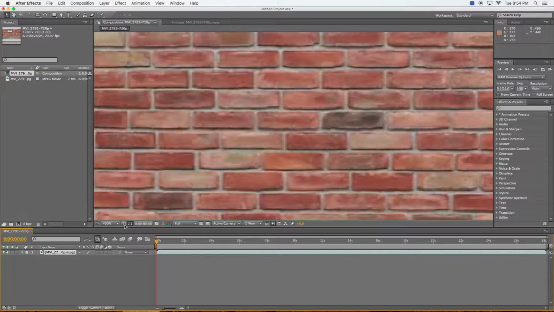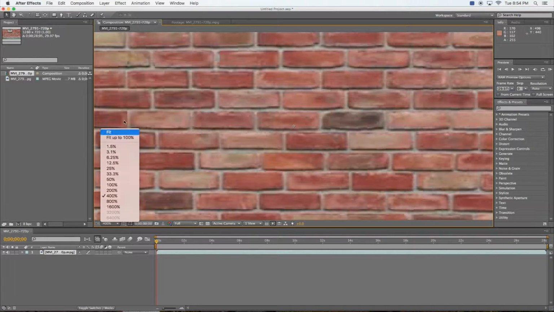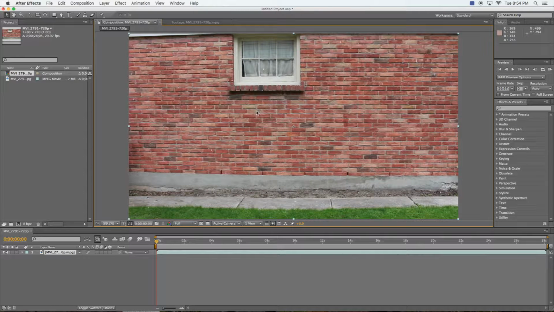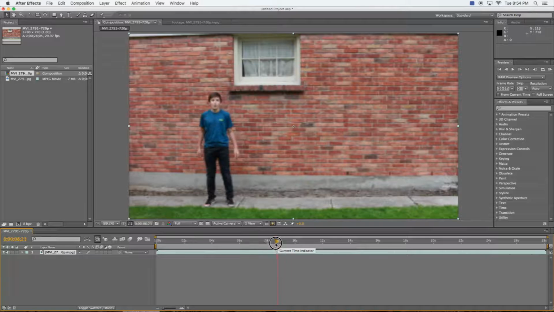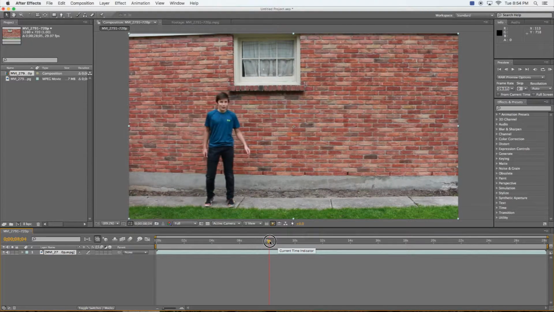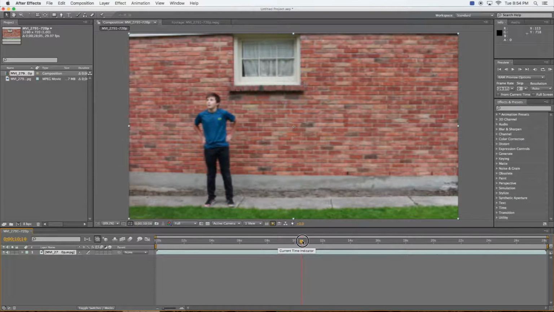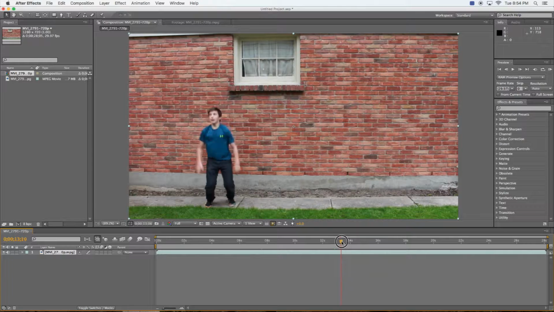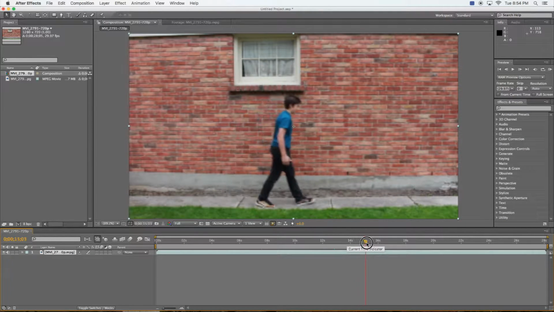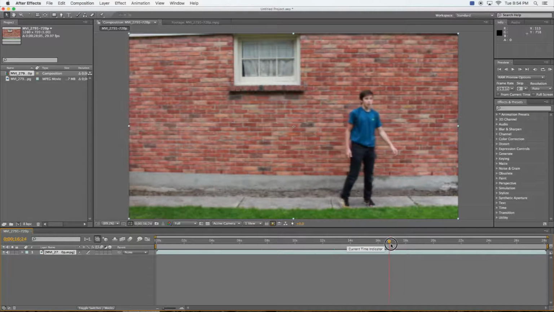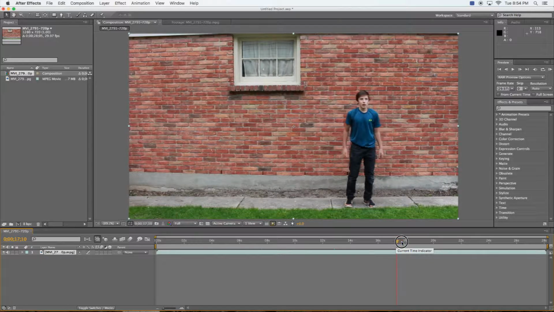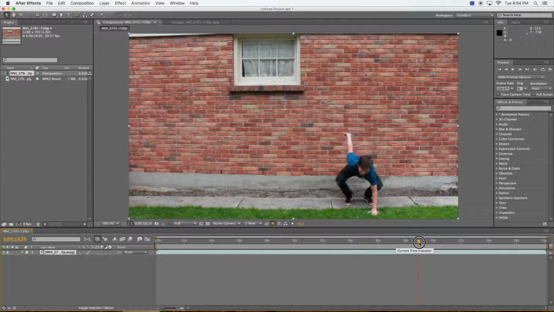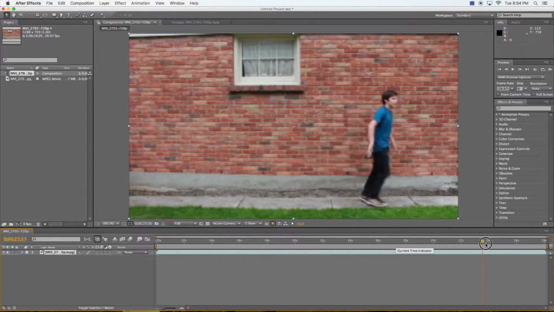Let's fit that on our screen right now. So we've got our subject, our hero. He's just going to come in. He is going to pretend that he's going to take off, and he does a very good job of just taking off like that. Except the problem is that gravity wins, and he comes back down. And then over here he pretends that he's landing and then walks off the screen.